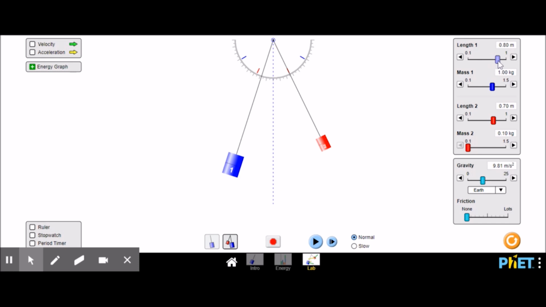I'm going to make the other one as large as possible. So now if I bring them up together and drop them at the same time, what do you predict is going to happen? The blue bucket is probably about twice as heavy as the red bucket. Ready? Let's see what happens.